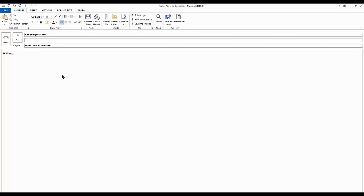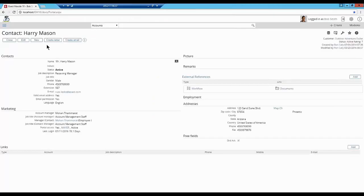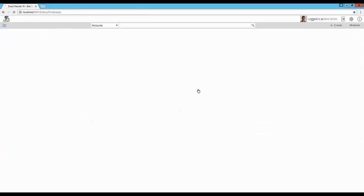customer there. That is something we can automate, but in this case we want to combine automation with that human touch of it coming from Bob and not from the automated email system. But it would also be very possible that we could just go directly to the contact and let them know that, hey, your order is on back order. So there's lots of different ways to mix and match those communications as we're setting up the different events.